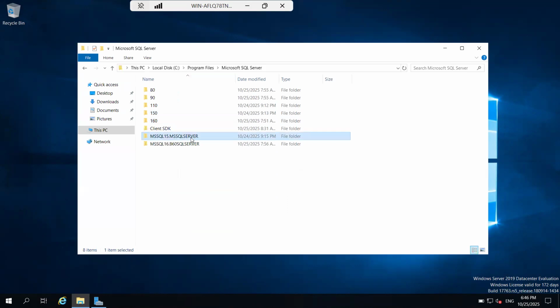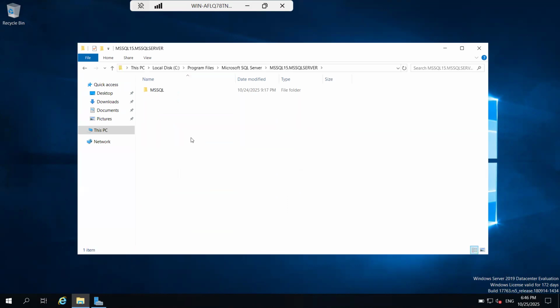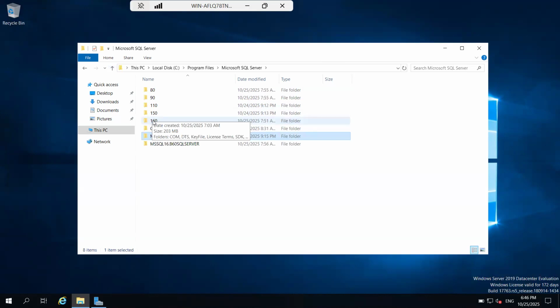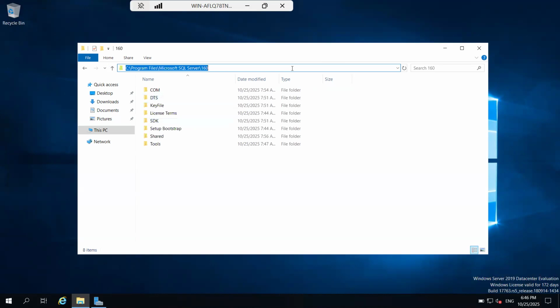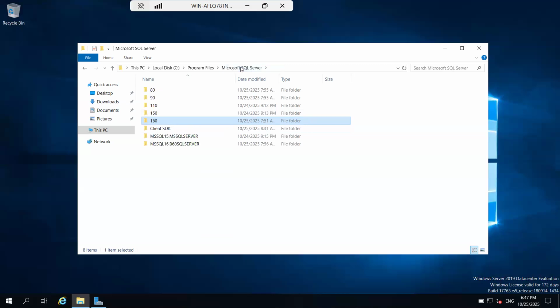If you go inside the folder, the naming folder, the instance folder, this is called the instance root directory. And if you go inside the numbering folders, what is this called? Instance binaries. The instance name with version is the instance root directory, and up to Microsoft SQL Server is the base directory. Inside the binaries you can see the setup bootstrap folder. If you want to see the installation status of 2019, which folder is related to 2019 here?